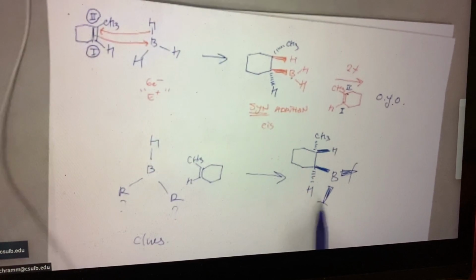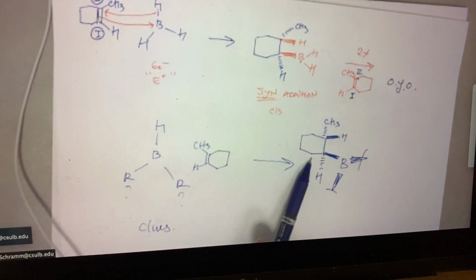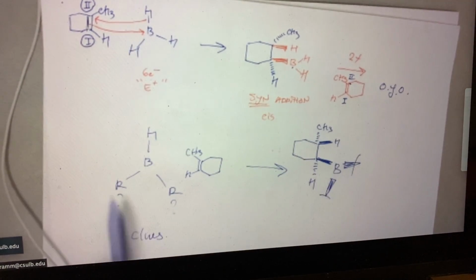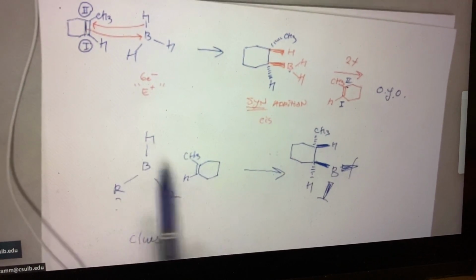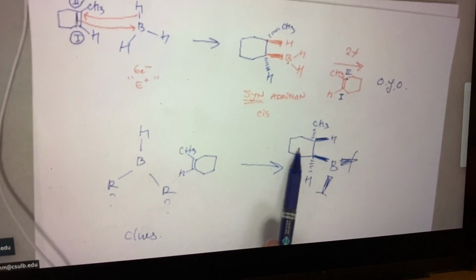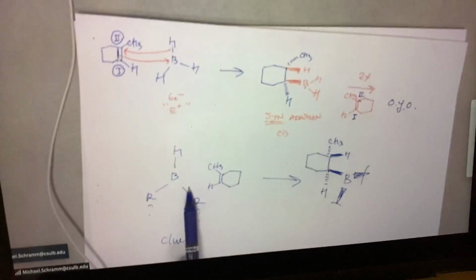And what I've drawn in blue here is the thing that I started from the beginning. But you need to do this mechanism again. Some clues are here. You're going to get to something here with 2 different R groups. You're going to do it again. You're going to get to something here with 3 identical R groups that are going to look like this, but I want you to practice the mechanism. Practice it here once, you'll get to something here.